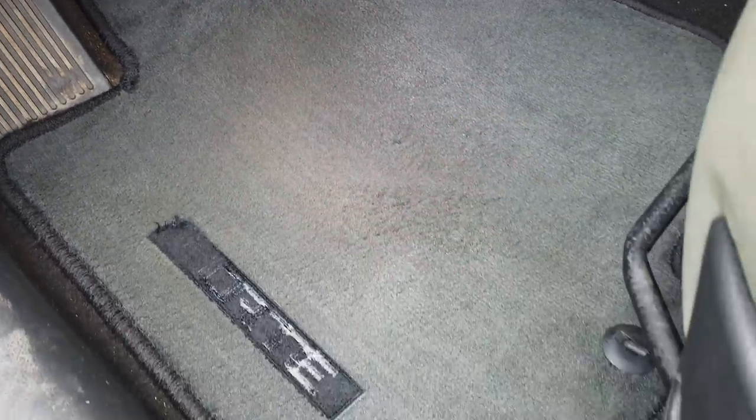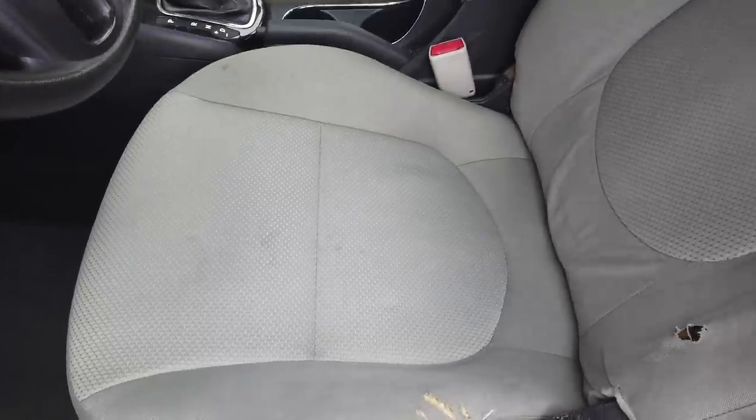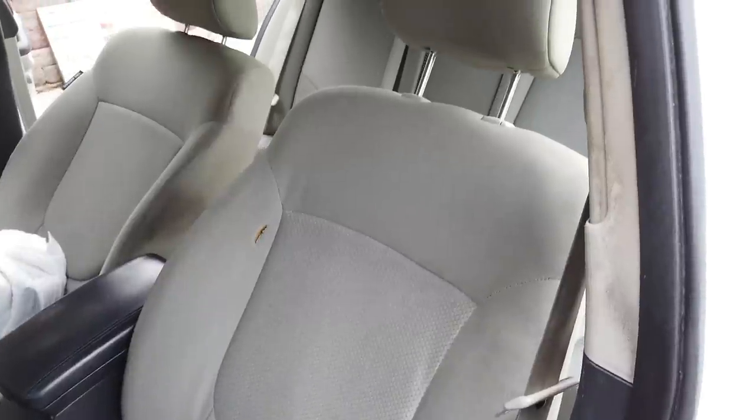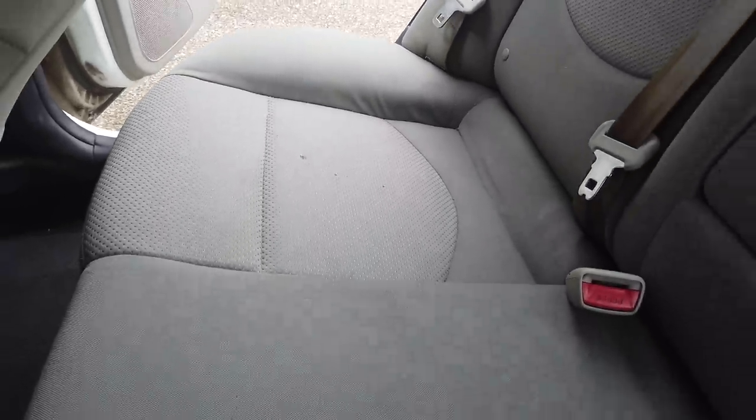All right, here we go for the big reveal. So this is what the after result looks like. Again, no vacuuming or shampooing of the floorboards, no detailing of any kind other than addressing the floor mats and the upholstery. And again, not really addressing the sides of the upholstery or the seat belts or even the front of the upholstery. Again, just the face of things. That was what the situation called for. That was what the agreement was based on the scenario here. And so here's what the after result looks like.